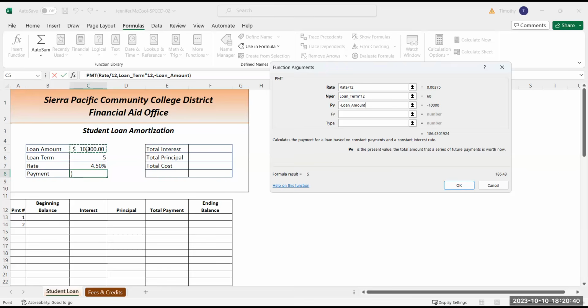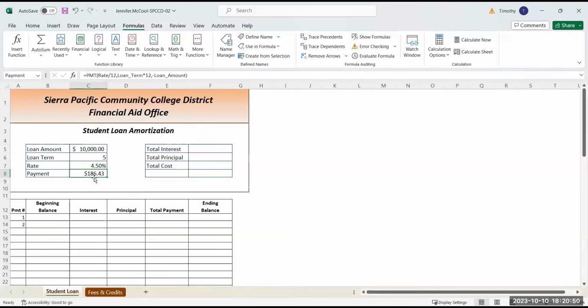Okay, so C5. And then we're going to leave these two empty. We're going to click OK. And this amount should be $186.43.